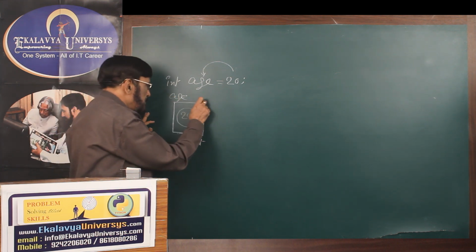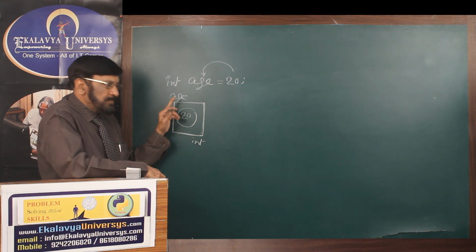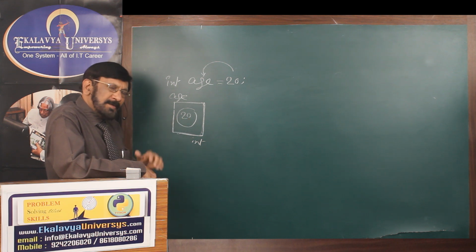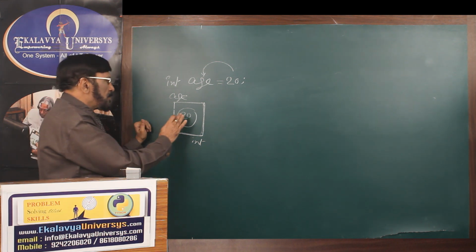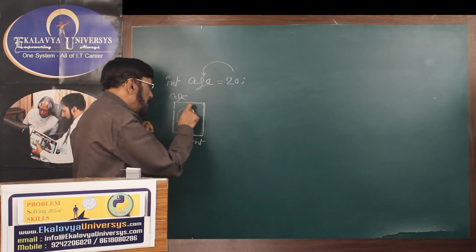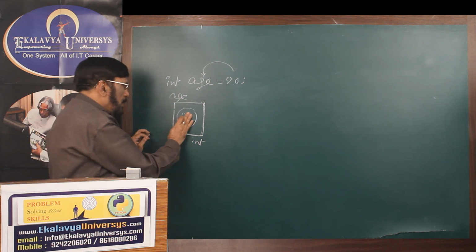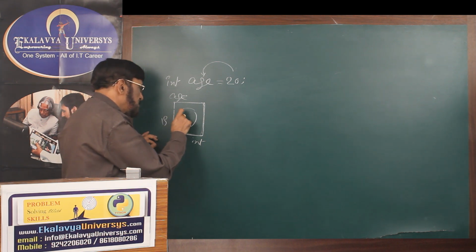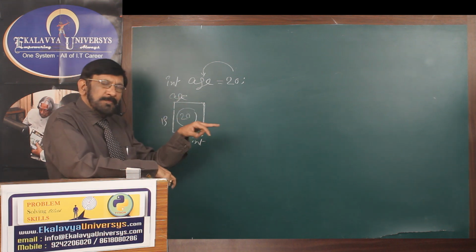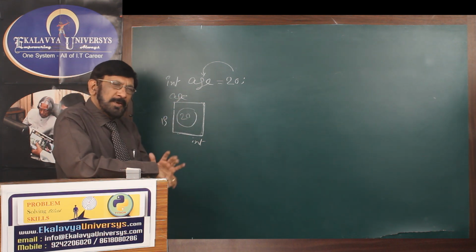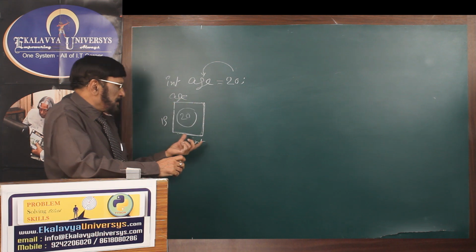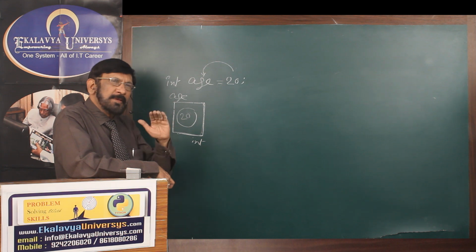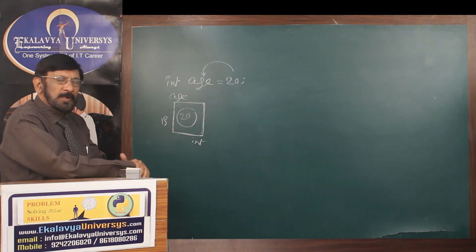Here, what is the name of the named memory container? Age. What is the type? Int. In that, one value, one constant, we are storing. Why is it constant? Next year what would be your age? 21. So then 20 is replaced by 21. In the previous year your age was 19; 19 was replaced by 20, and 20 will be replaced by 21. So always remember, a variable is a named memory container of a type in which a constant is stored, which may be replaced.